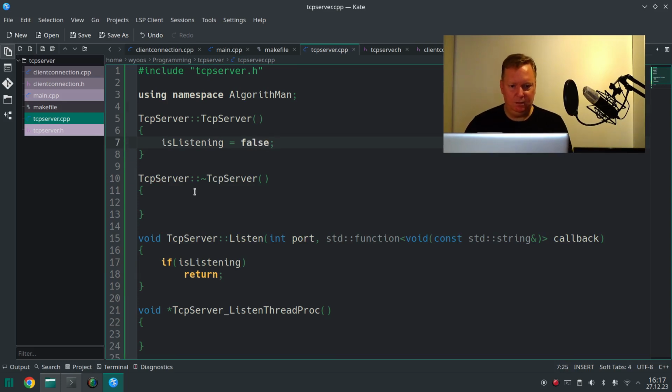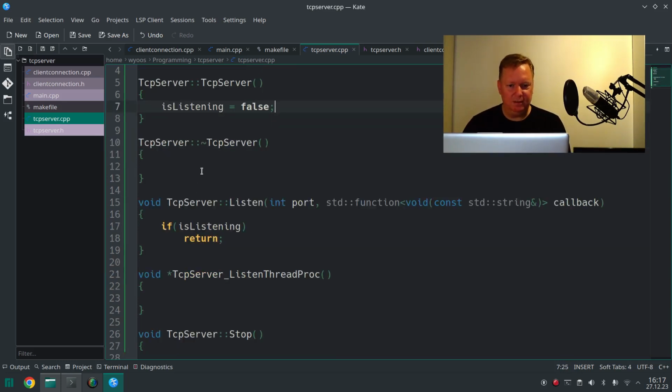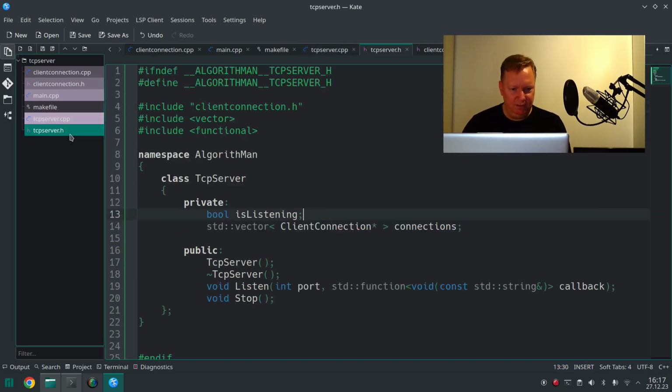Yeah, when we create the object, then we set that to false. We will need a listening port.